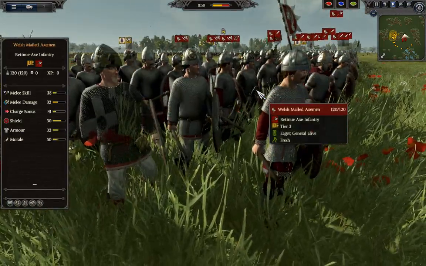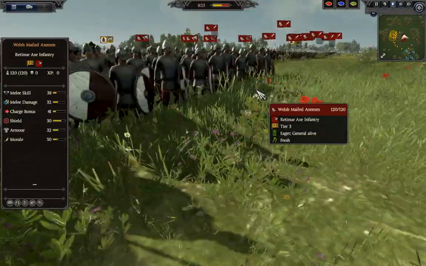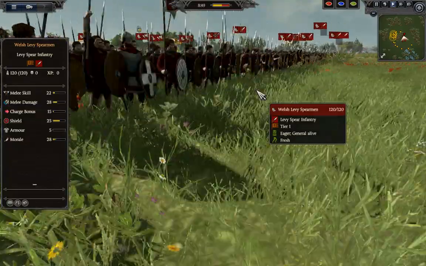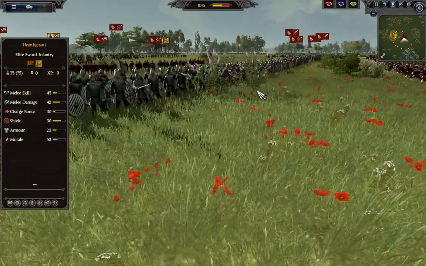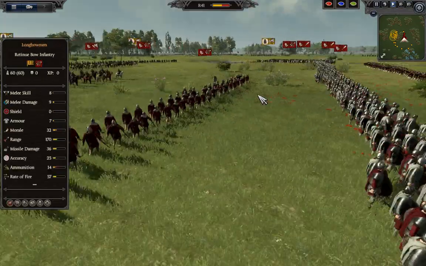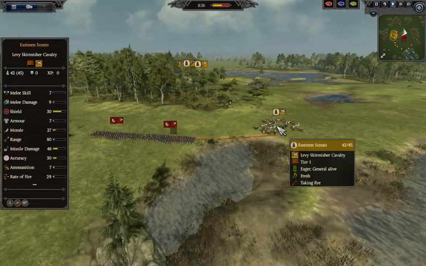This is a quick chance to have a look at some of the units up close. The Welsh mailed axemen, those Welsh levy spearmen, the Welsh mailed swordsmen.